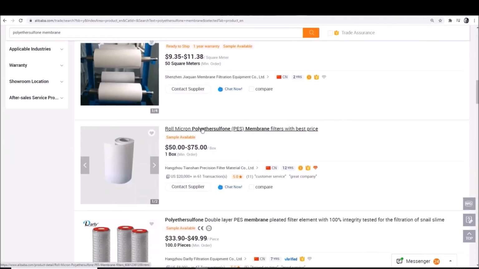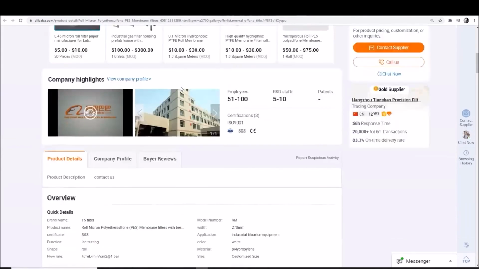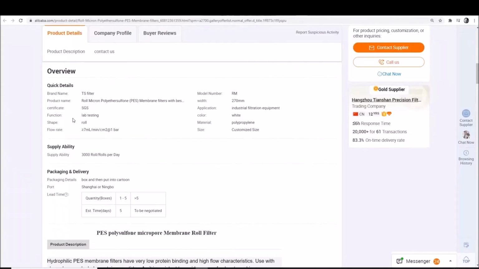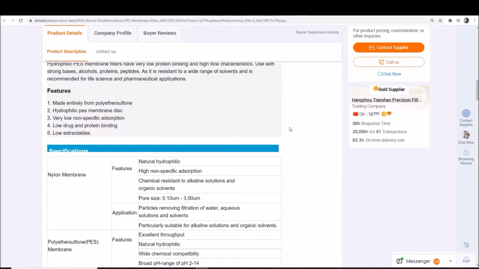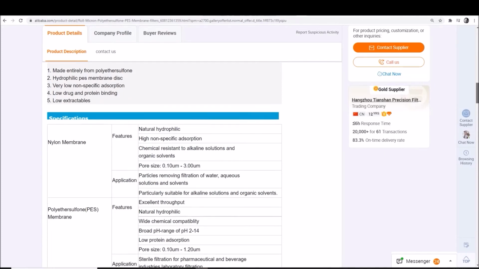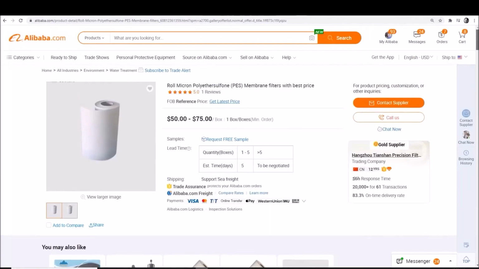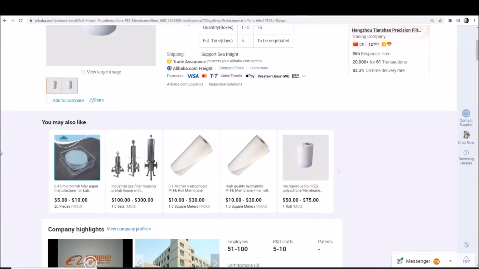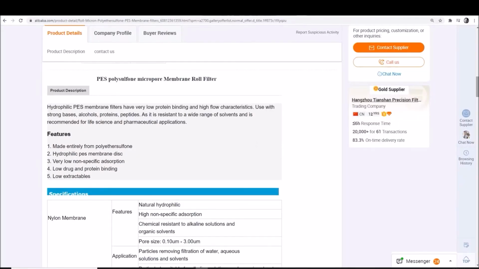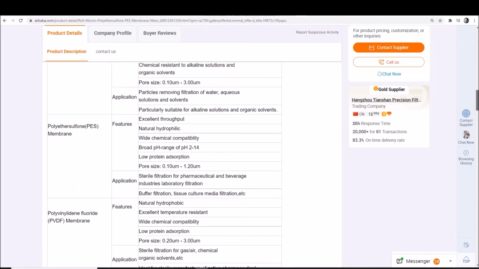So here's actually the product that I bought. It's got a pore size. They say here the pore size is 0.2 um. I had a 0.2 pore size as well. This guy sold me pore size 0.10 to 0.3. I think I got 0.10. Storage hydrophilic, so that's what we want. Water will pass through it. These are actually used for water purification. And they're ionically conductive, right? So they'll let the ions flow through. You can run them in a wide range of pH values.